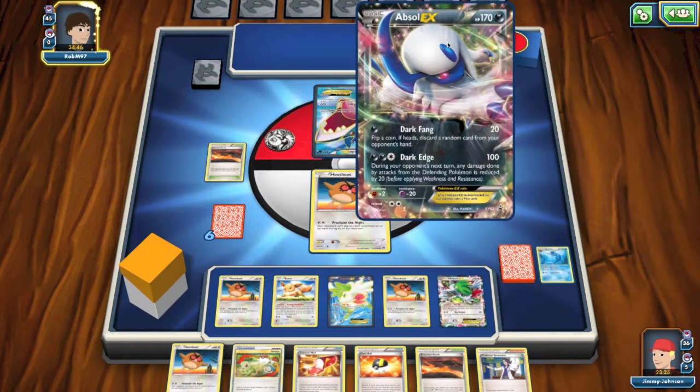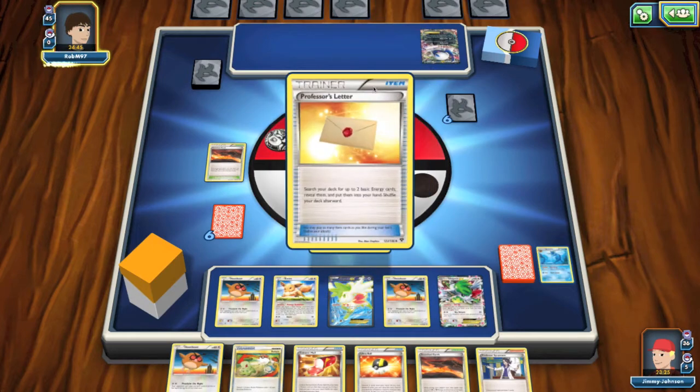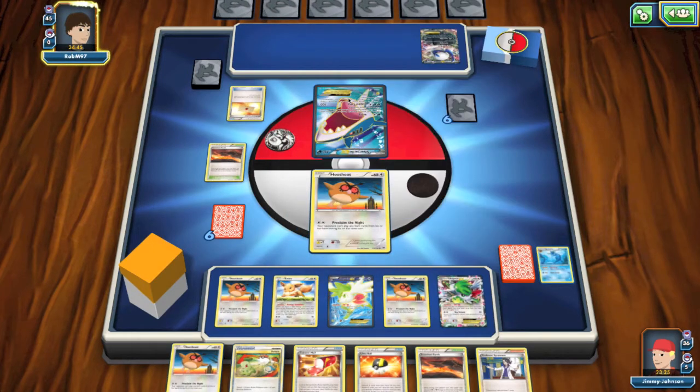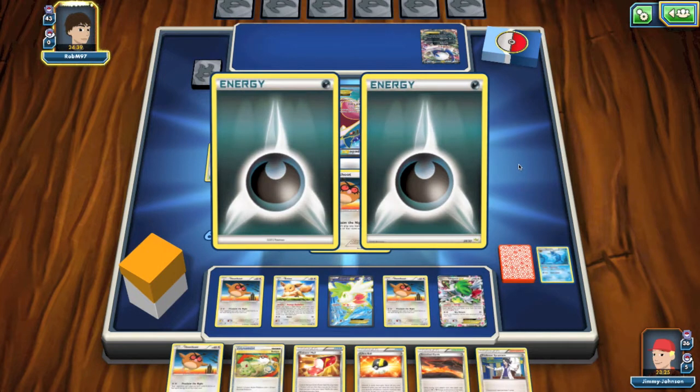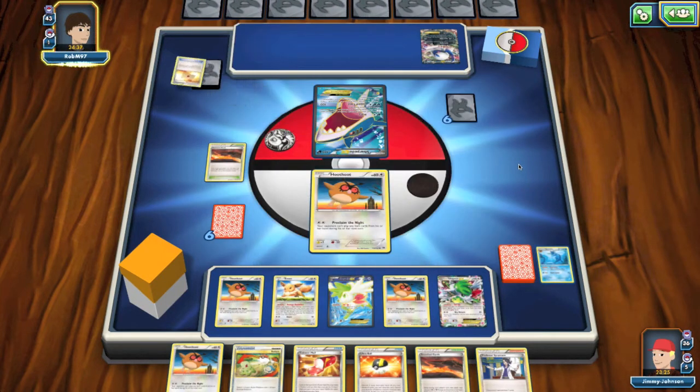Okay, so you see an Absol on the bench. And Absol is weak to fighting. And his Sharpedo is, yay, weak to lightning. Let's see who he's gonna attach to.